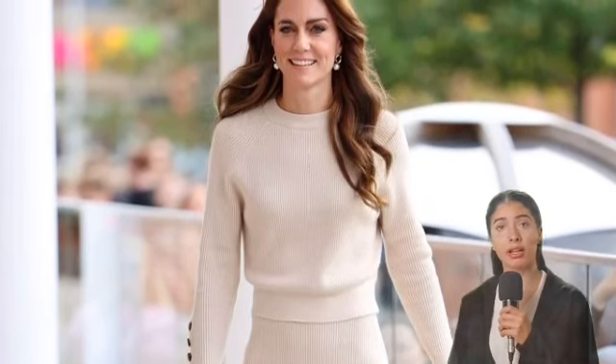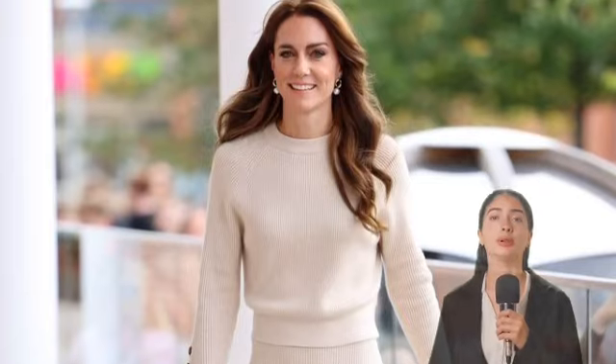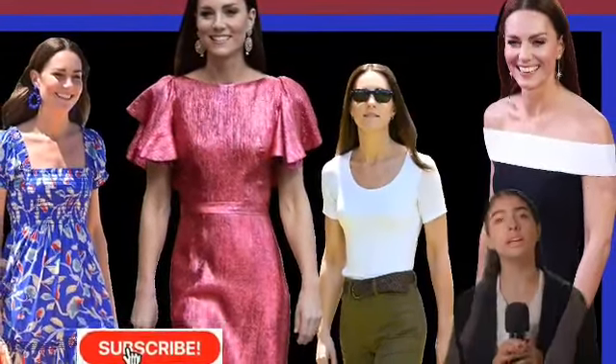Once it's blow-dried, the weight of it helps hold the style. Since her days in college, Princess Kate — recognized for her distinctive large bouncy blowout — has been a regular customer of Richard Ward. She introduced a darker, shoulder-skimming hairdo with side-swept bangs in 2015. Ward, her hairdresser, told People at the time: 'It's a practical style and a great option for a mum who has a busy life and is short on time — it's slightly more sophisticated but with all the benefits of long hair.'